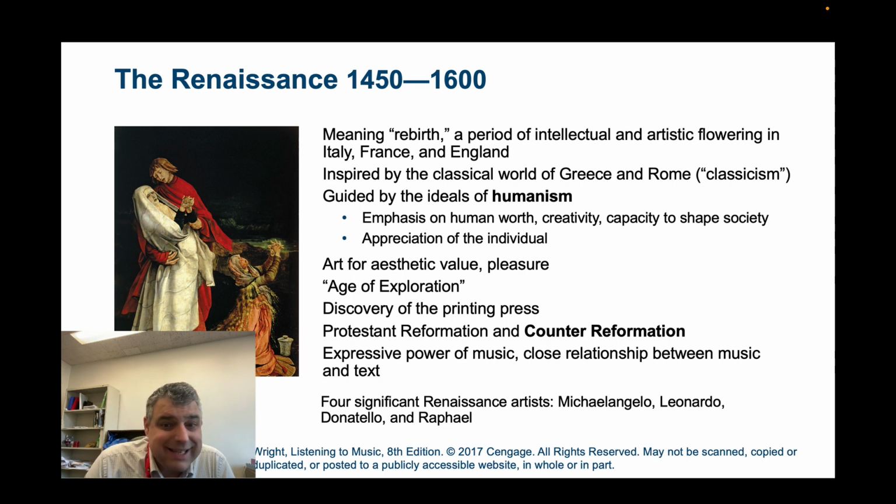We will see the Protestant Reformation and then the Counter-Reformation come out in the Renaissance. And then in addition, with music, we have the expressive power of music in the close relationship with music and text. And that's going to be a big part of this chapter. We'll look at Italian madrigals, and we'll also look at English madrigals, as well as the music of Josquin and so forth. Four important Renaissance artists: we have Michelangelo, Leonardo, Donatello, and Raphael.